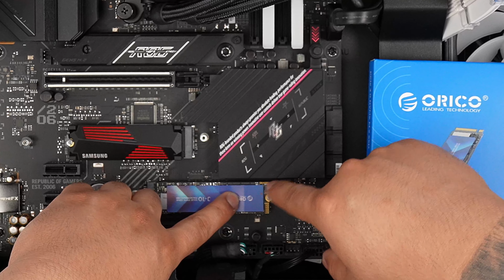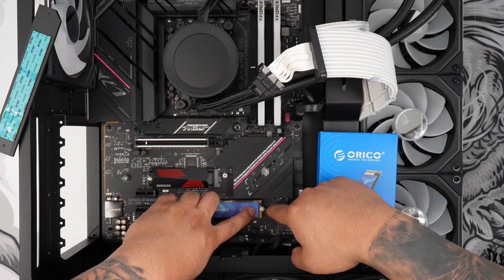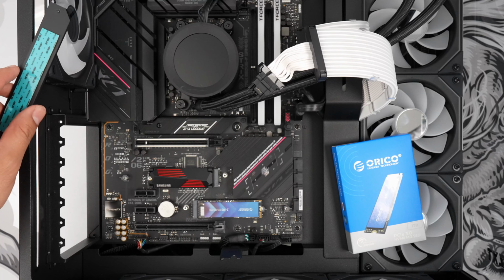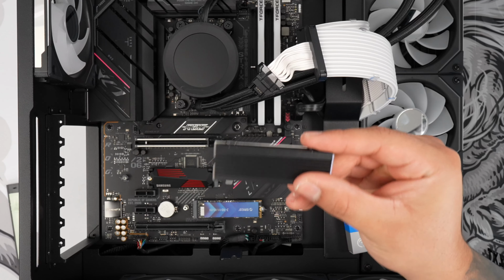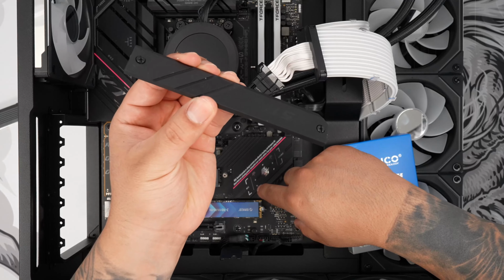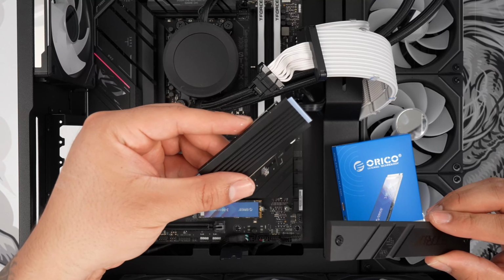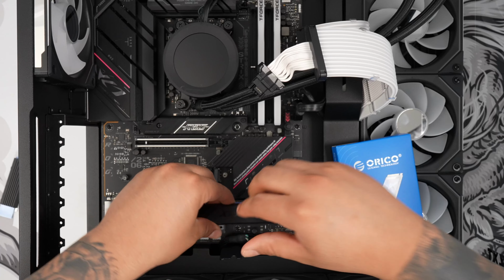Now, because my motherboard has easy latch system, all I have to really do is just kind of latch it in place, and that's pretty much it here. Your motherboard, you might have to screw it in place. However, mine has a nice easy latch. Now keep in mind that you also have this included heatsink cover here, so if your motherboard doesn't have one of these heatsink covers, then you're more than welcome to use that. Or if I don't want to use this, I can just use the heatsink cover here and use that instead. So we're going to place this in and then we're going to test out the speeds.